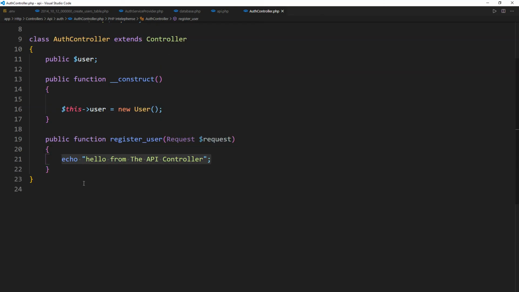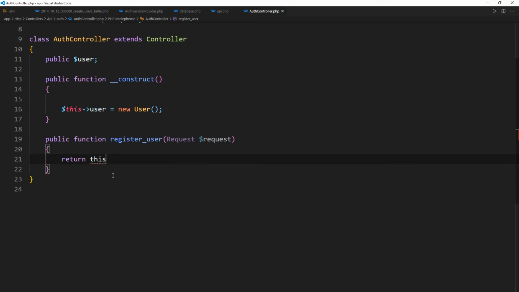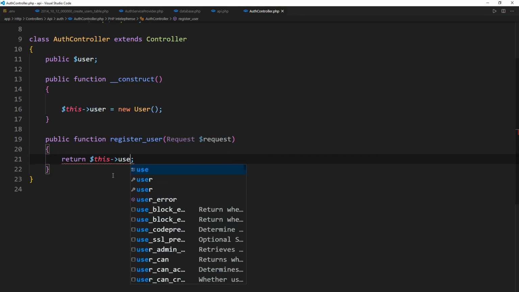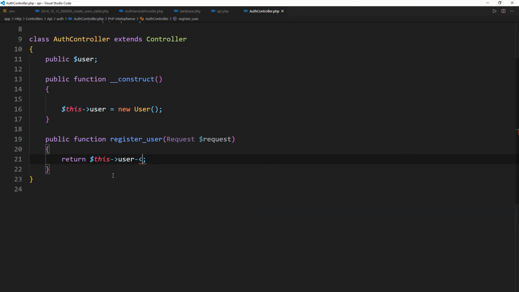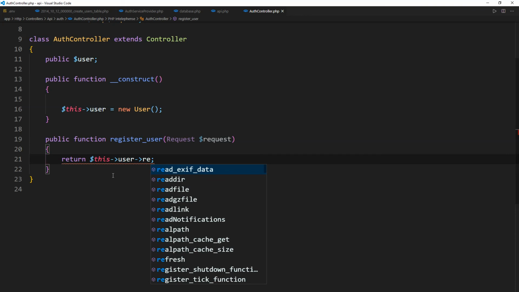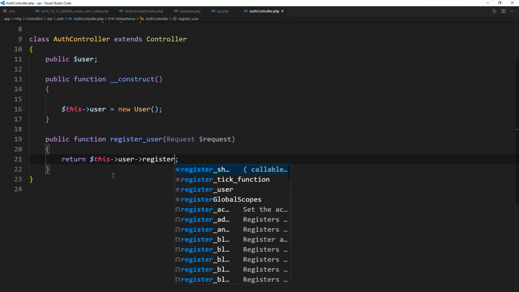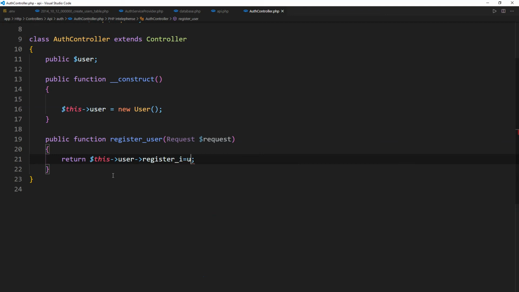So here I'm just going to remove this one, and I'm going to return this user, and on the user model we are going to create a function called register user, just like this one here.